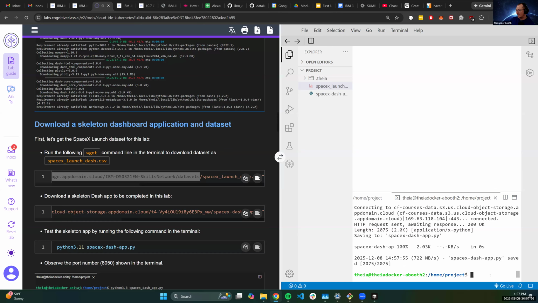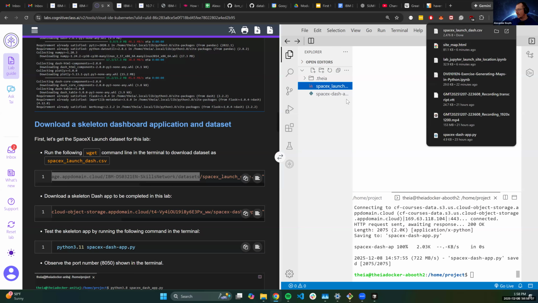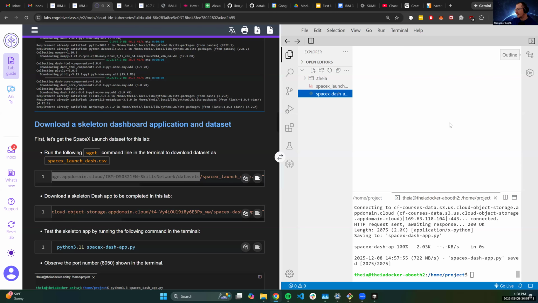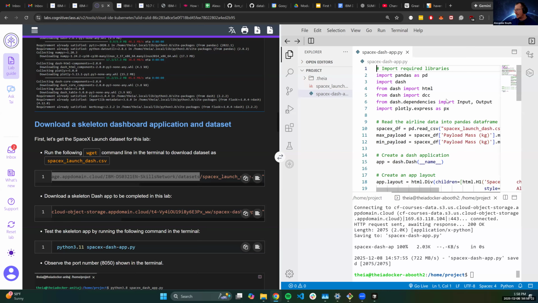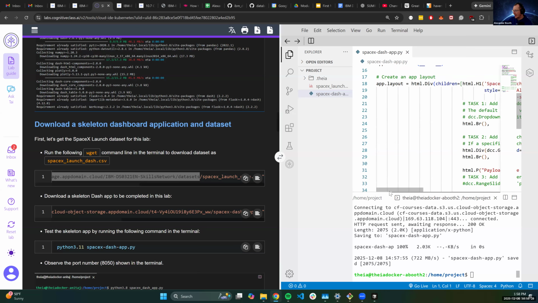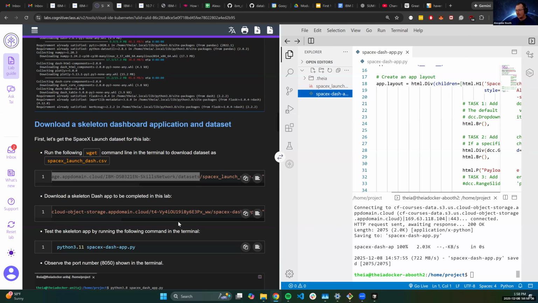So if you're going to work on this locally, if you want to use Cursor or VS Code, that's totally fine by me. Just know that you need to download these. So again, same thing. If I right click on the CSV, I can go to download and that should download the CSV. And then same thing for the unsolved skeleton Dash app. What I did is I downloaded these and then opened it up in Cursor. But you can either edit them inside of this IDE or you can download them locally, whichever you want to do. If you work on them inside the IDE, note that once you're done, you'll still need to download it for your GitHub. So download it here again, just to make sure you have a copy of it.